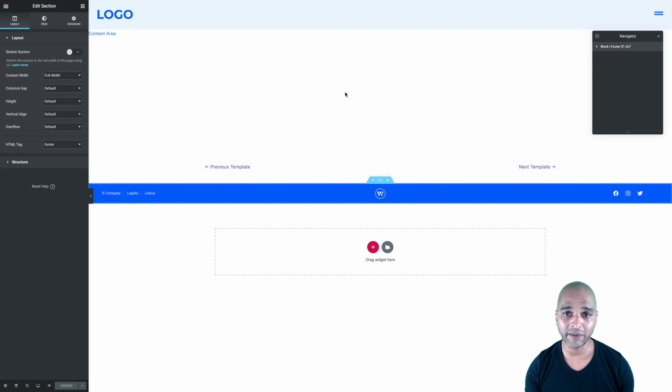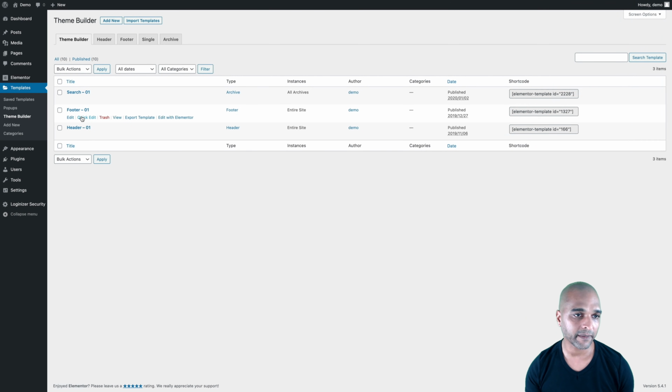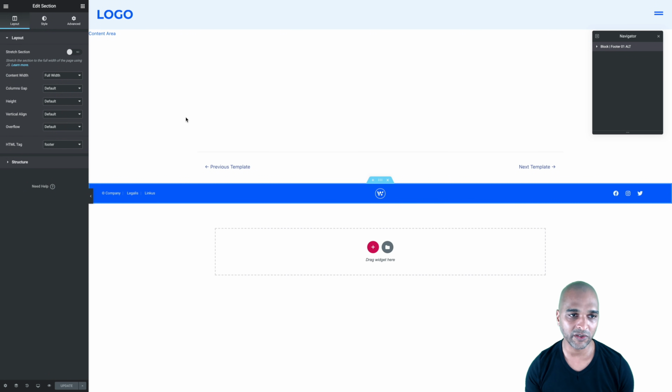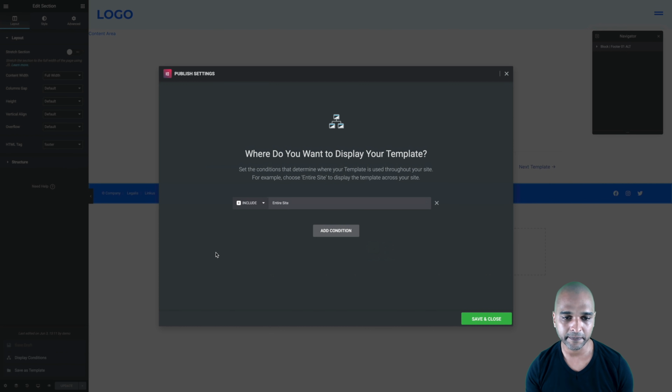And now we need to do the same with our footer. So if I go back, you would go to add new, select footer, give it a name, and then you land here. Now, something I need to also show you is that for both the header and the footer, I had already created them, so you didn't get to see the conditions. But let me show you the conditions. So it's exactly the same thing for the header. If you click on the little arrow at the bottom left corner of the window next to update, it says display conditions. So just click on that.